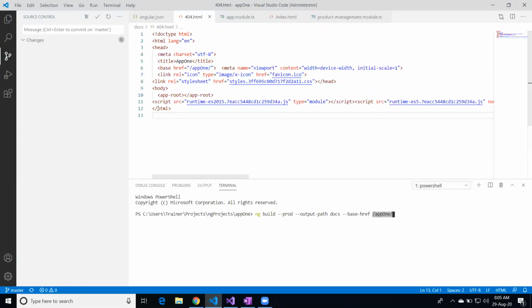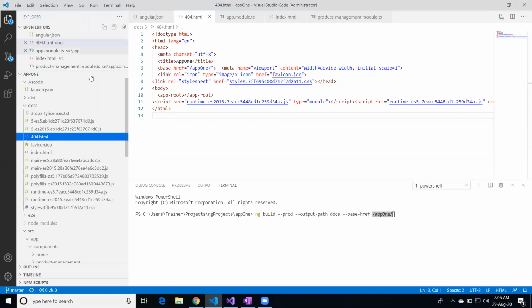So after running this command, we saw a few files generated, bundled, minified production build files at this docs path, and it asks us to create a 404.html or make a copy of index.html and name it as 404 because of internal GitHub reasons.